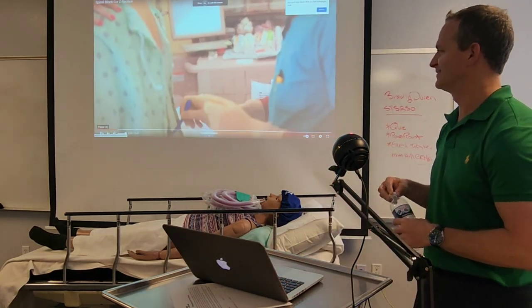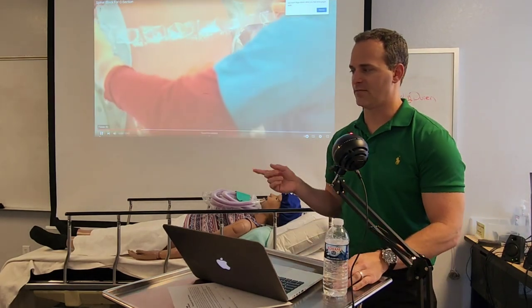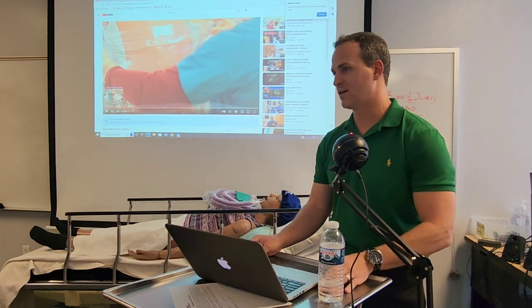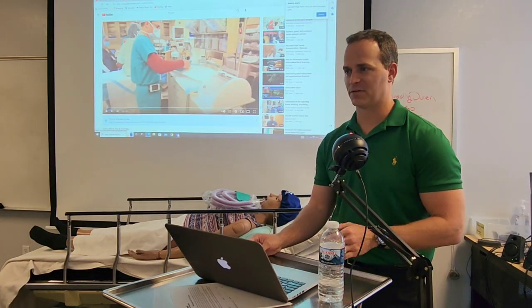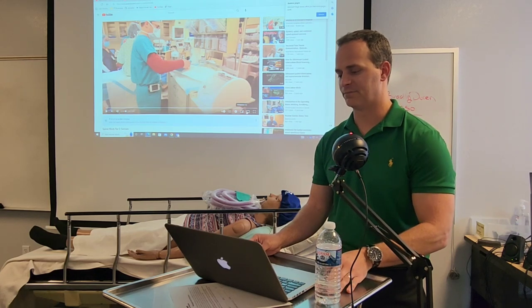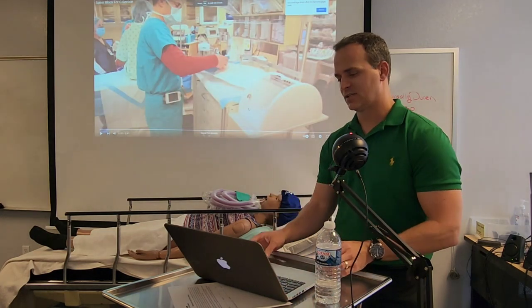How long does that last? It depends on the medication. So I work at Murdoch, which is an outpatient surgery center. We do total hips and knees there, and so we'll place a spinal for most of them. We want them to start moving again and walking quickly after surgery, so we would use something super short-acting like lidocaine. But we can make it last up to 4 or 6 hours if we want, depending on the medication.